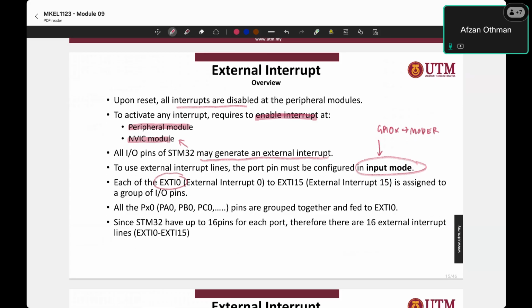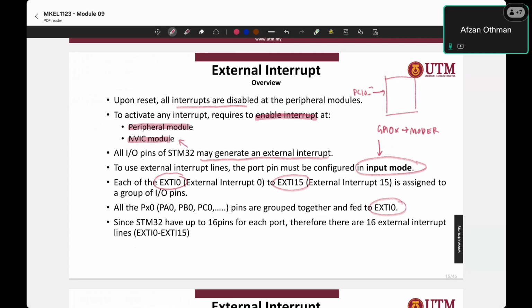If you put your switch or your sensor to trigger an interrupt at PA15, for example, then it will fall under external interrupt line 15. So all the pins PA0, PB0, PC0, until PH0 are grouped together and fed to external line 0. Let me give you an example. I'm going to put a switch at PC10.